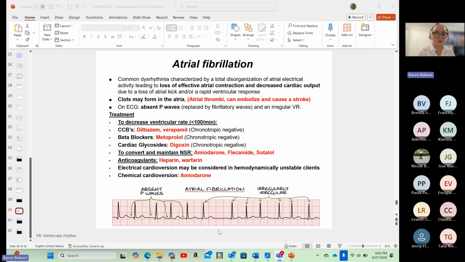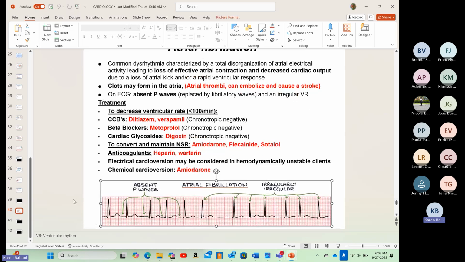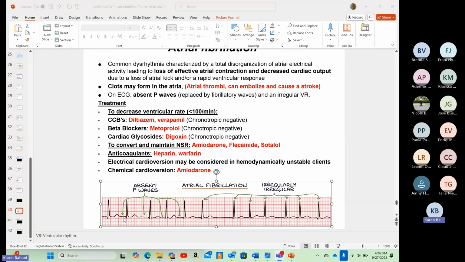So how do you recognize it? I think you saw a little bit of that in the video. There's definitely no P wave. If you look at this EKG, you probably would not be able to recognize a P wave, nowhere, right? You see there's flat, it's like a quiver in there, a little quivering, but not a recognizable P the way that you would see it on a regular EKG. So that is your first takeaway if you have to analyze an EKG. Is there a P wave? If it's not, likely it's an atrial fibrillation.